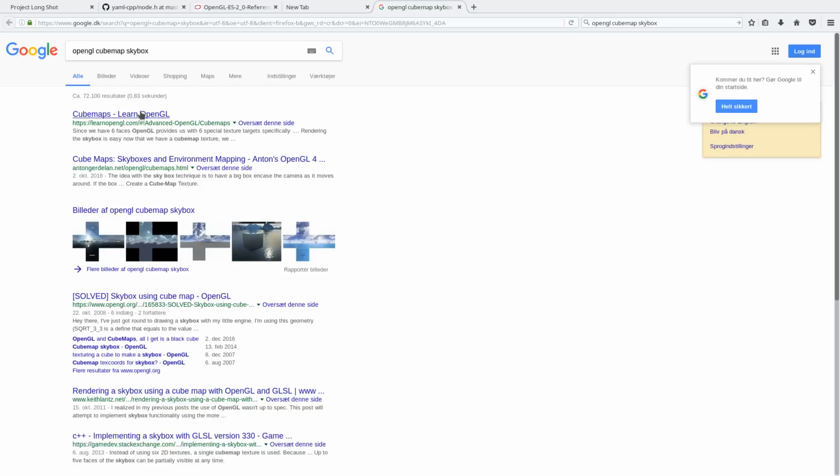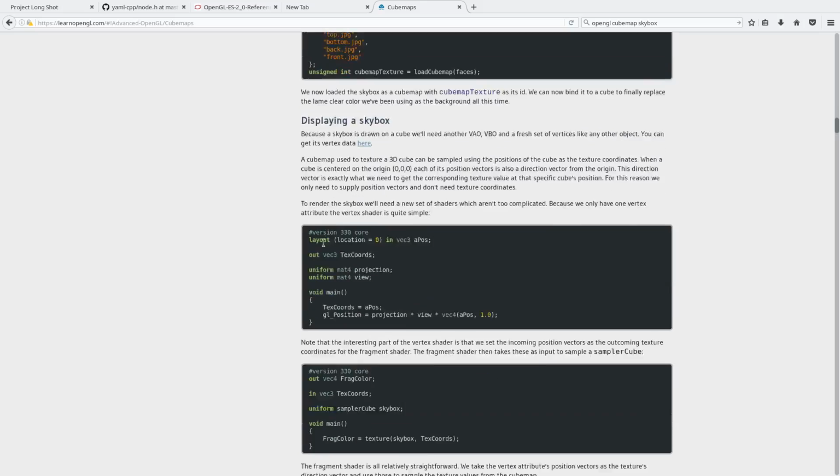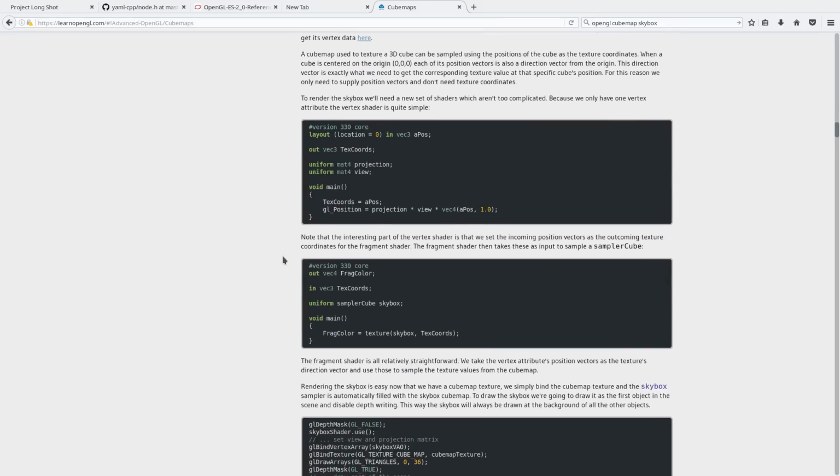So yeah, creating a cube map, we've got that part down, skybox stuff, loading it, different faces, displaying it. So grab the texture coordinates as the position of the vertex.